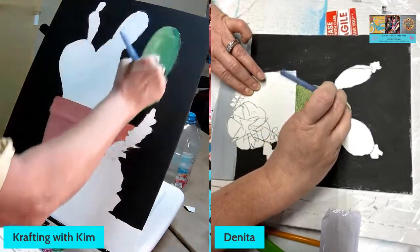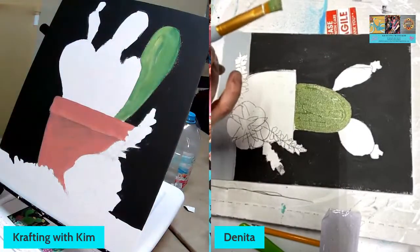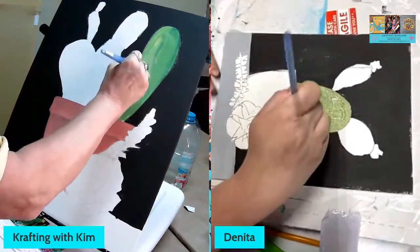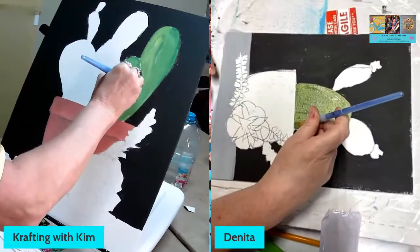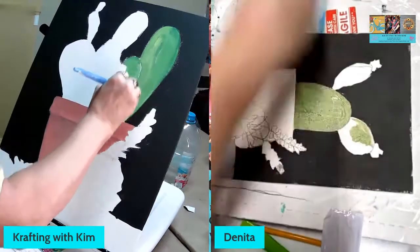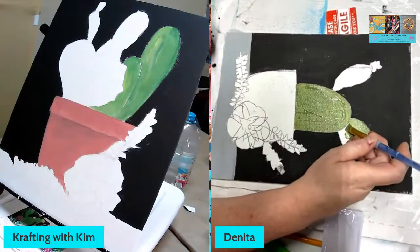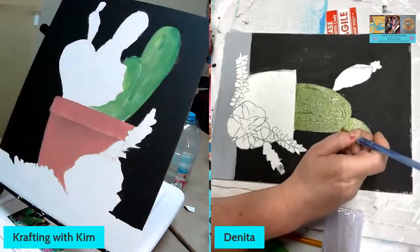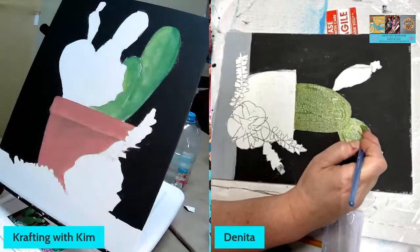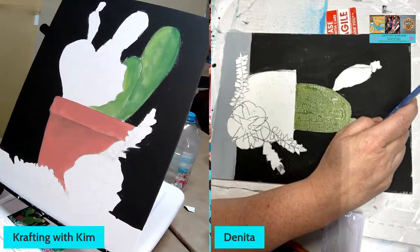I'm taking a little bit of that yellow-green citron and the dark green. I want the cactus to be a little bit different color — these two here are similar type cactuses so they'll be similar in color. I'll probably be outlining most of this in black after I'm done so it'll all separate and pop. These paintings are not super detailed as far as blending and shading, because they are very whimsical and simple — that's what we're trying to do, get those who aren't familiar with painting to paint.